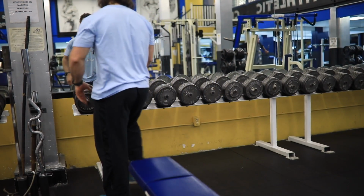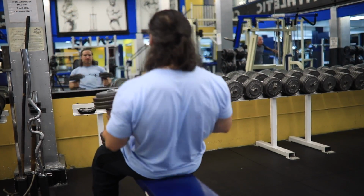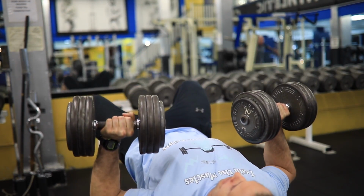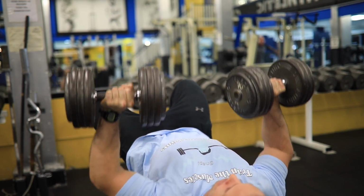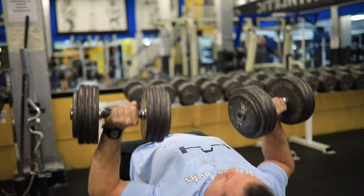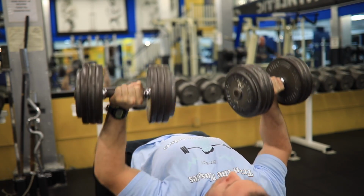So from there, I went over to do some chest, right? After doing some calves and some legs, I went to go do some dumbbell presses. And I really just wanted to do light, because after training legs, sometimes I find it's tough to get the blood back into the upper body. And knowing me, this is probably day number 4 or 3 in a row of doing chests, so I'm basically just trying to pump the blood back up into the upper body, right? Because I do the high frequency type training.